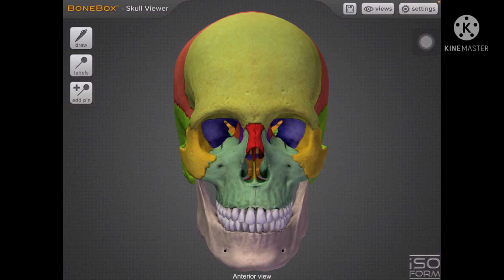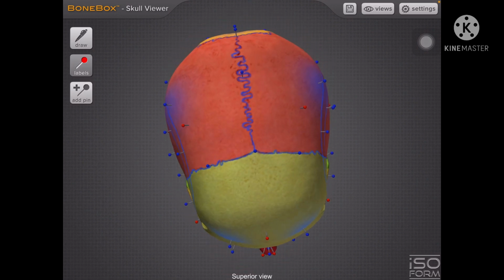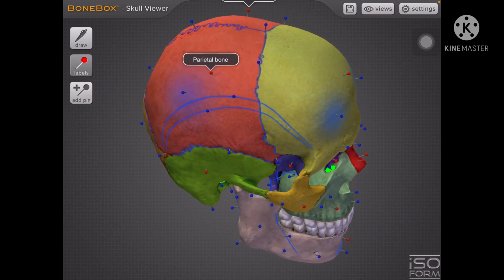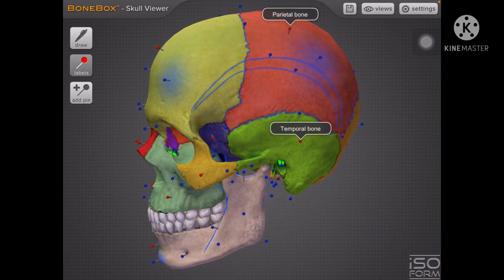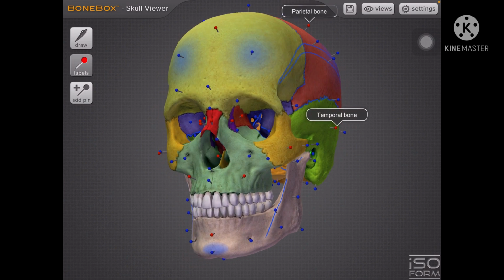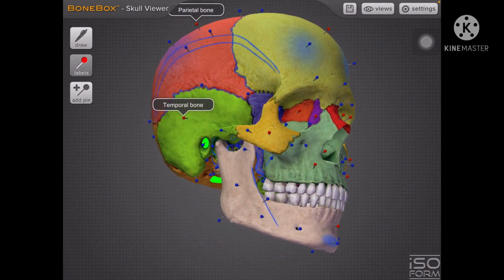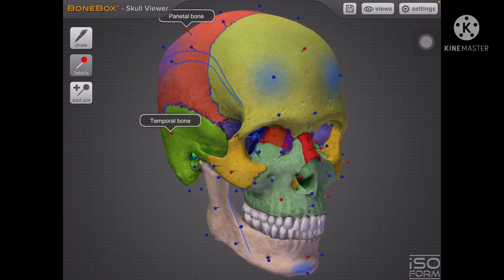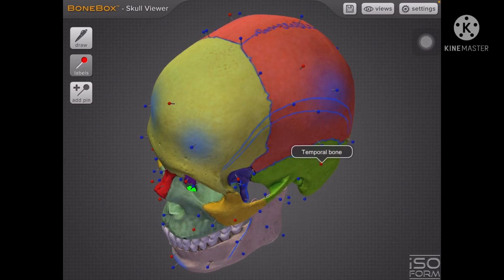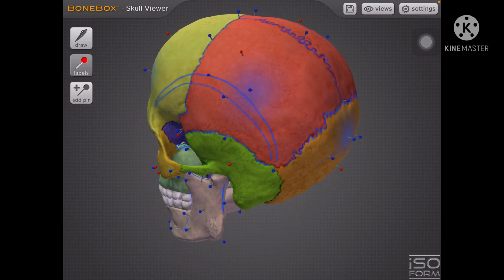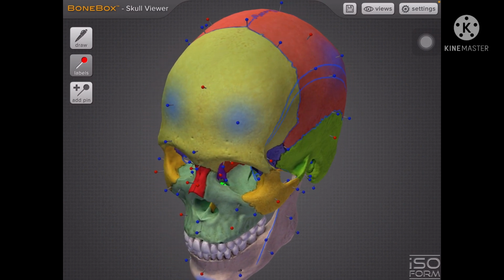What are the paired bones of the cranium? I will show you here. See in this diagram, you can clearly see that these two are paired bones, that is the parietal bones. Also the temporal bones of the cranium are paired bones. Next, malleus, incus, and stapes, which you can't see here, are the 3 ear ossicles present on either side of the skull. Did you get this difference? Parietal bones, temporal bones, malleus, incus, and stapes. These are the paired bones of the cranium or brain box.